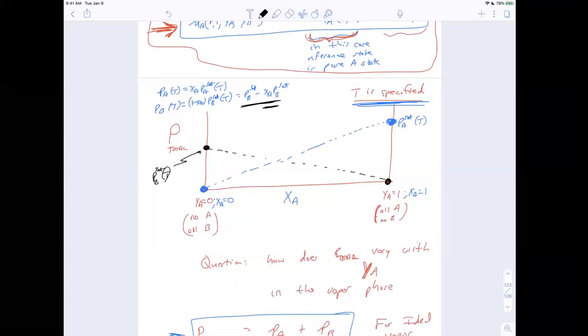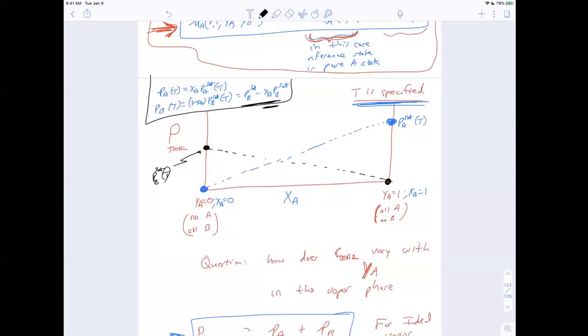Okay, and so it all hinges on this, right? Raoult's law. But we know that the total pressure is just the sum of the two. We know that the total pressure at any composition, as we go from XA equal to 0 to XA equal to 1, is just going to be the sum of the two. In this case, because it's an ideal gas, an ideal vapor. And actually, that's very simple because all you have to do at any given point is just add the values that you read off from the two curves.